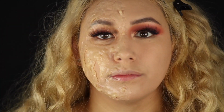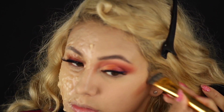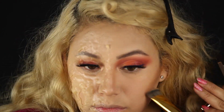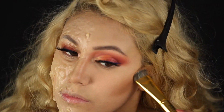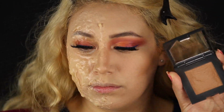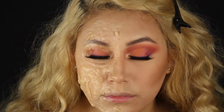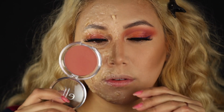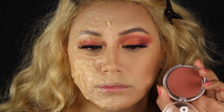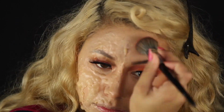So now I'm going in and I am contouring. So I decided on this brick blush. I thought this would be perfect. I'm also going to basically blend that on my nose, my forehead, on my chin.